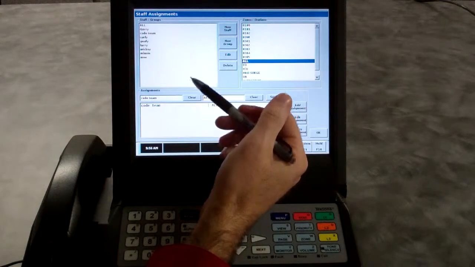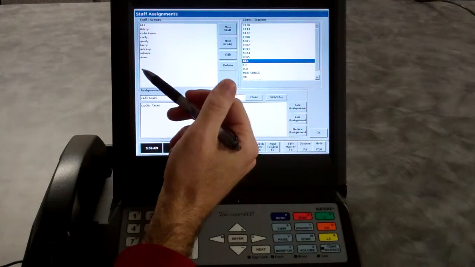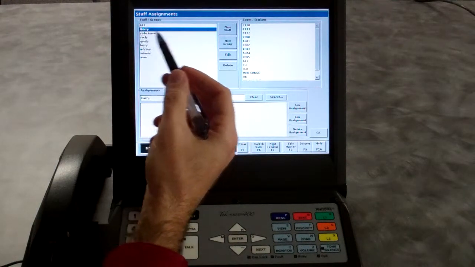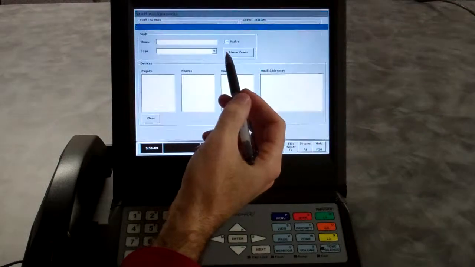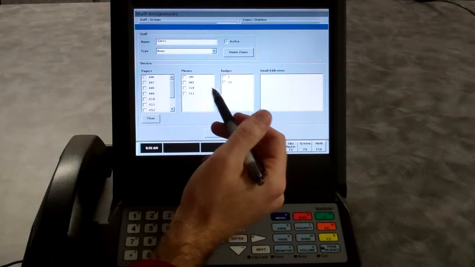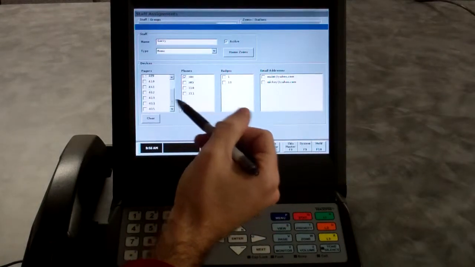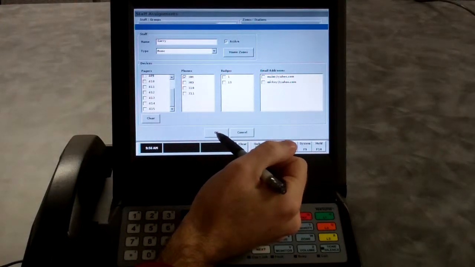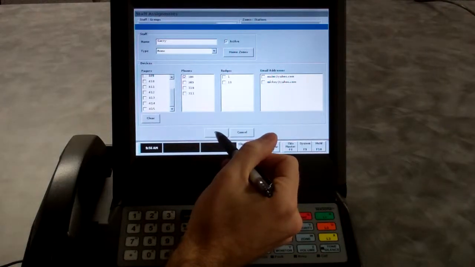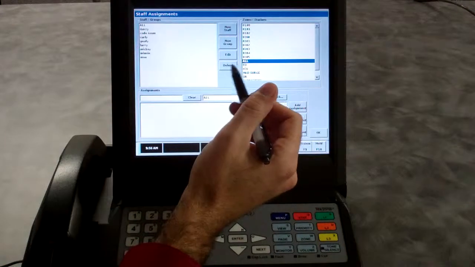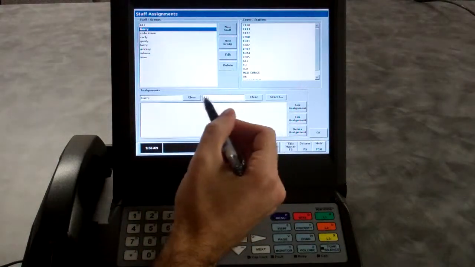The other thing that we can do is create a paging group for just faults. So in this case, we're going to pick Gary, and Gary is going to carry a phone rather than a pager or anything else. So Gary doesn't have a type of staff, so we'll just hit OK. And now Gary, again, is going to be to all.